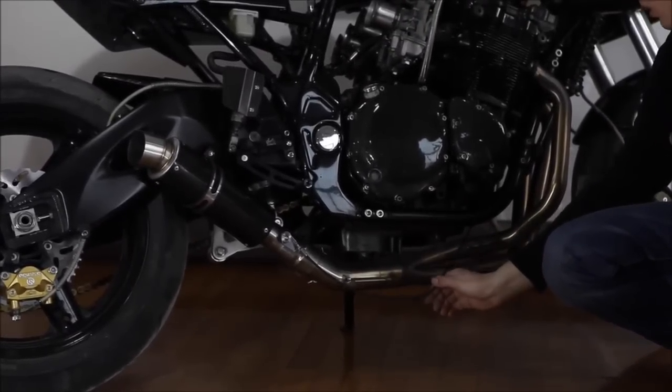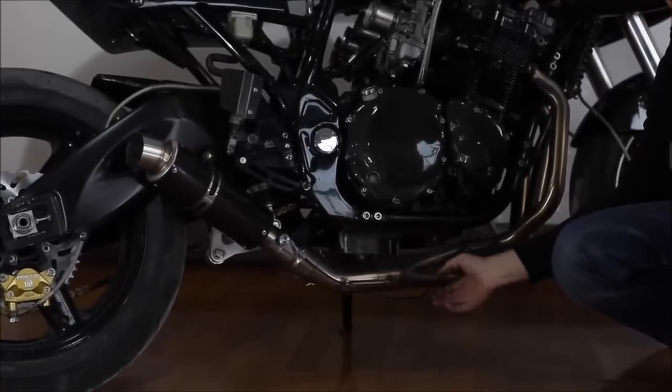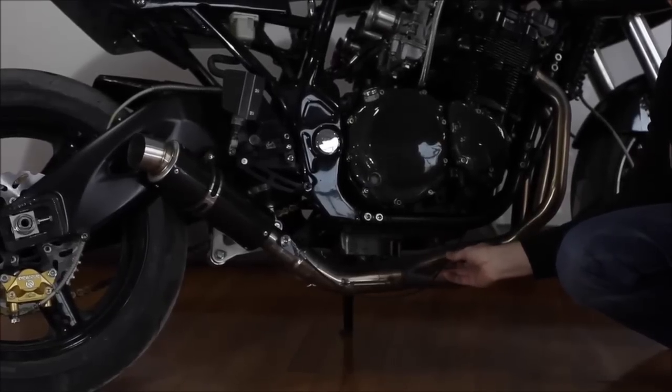Another thing, make sure the cable is not touching any exhaust pipes. If it touches, the exhaust gets hot and it just might damage the cable. Make sure you always have a bit of distance between the cable and the exhaust.